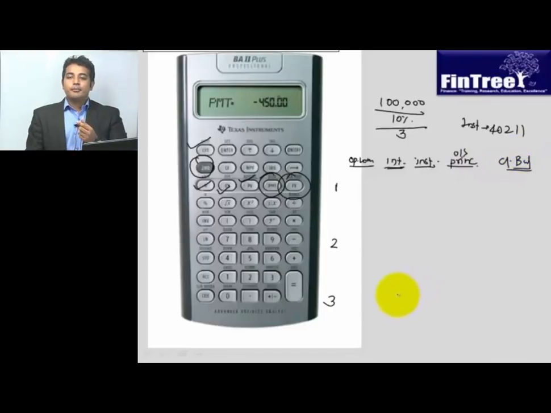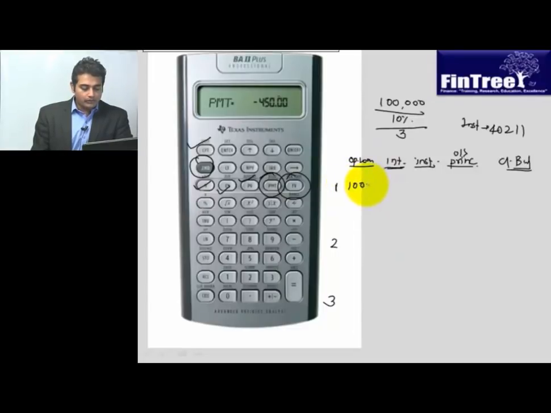Okay. What is the meaning of principal? If I have taken loan of 1 lakh rupee, that 1 lakh is called the principal amount. So when I pay back this loan over a period of time, I pay some amount of principal and I pay some amount of interest. So let's look at that logic here.